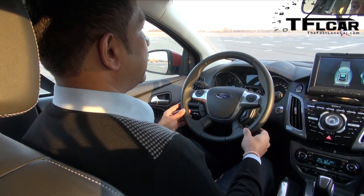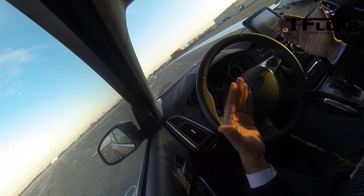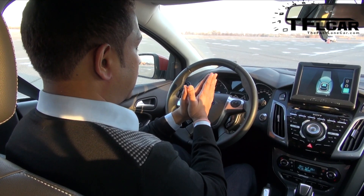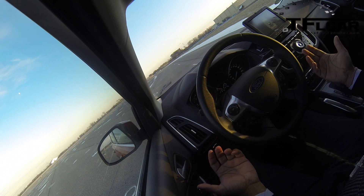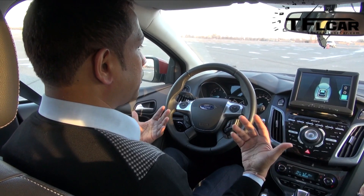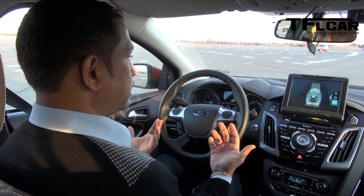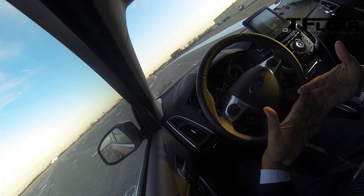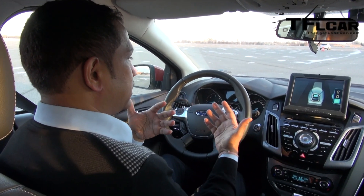I'm going to show you rear-end collision avoidance. Rear-end means you are driving in your own lane and you have a slow-moving or stationary vehicle in your path, and you are still driving toward the object. Because of whatever reason, you are not reacting to the slow-moving vehicle. The system will give you a vibrating gas pedal — that means without alerting your co-passenger, you get the alert. It's like a silent alert. If there's a rear-seat passenger, they don't know you're maybe about to hit a car. The warning is designed to be given early enough that you still have time to react.